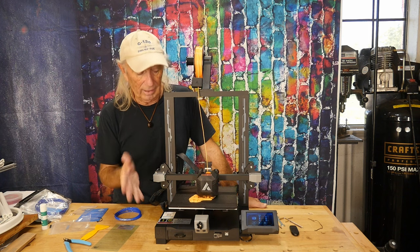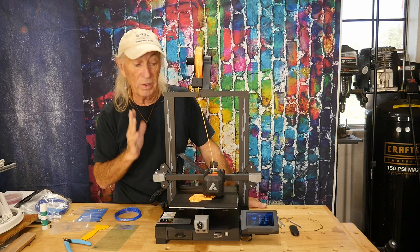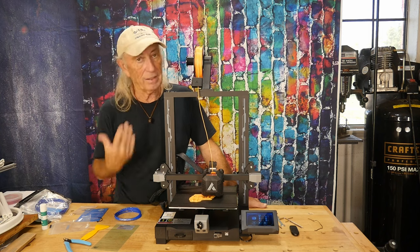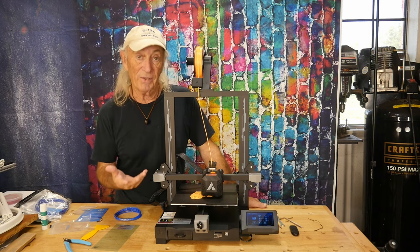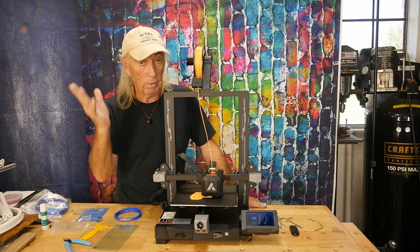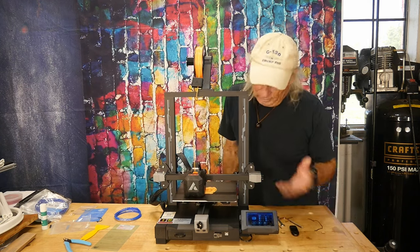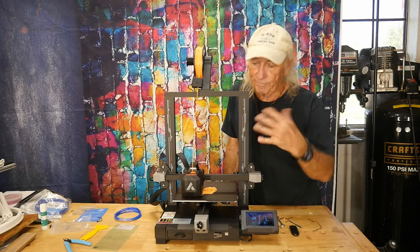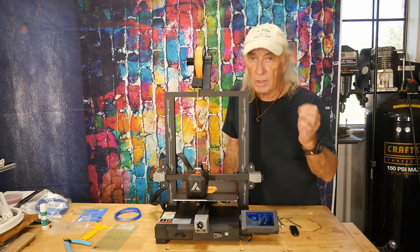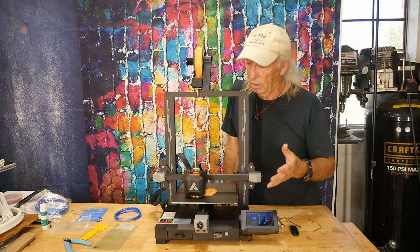With the price, I was really not expecting anywhere near this much machine to come through the door. I got excited after starting to look at the features, saying this is a really good printer for an amazing price. It seems like somebody went through the trouble to tackle a lot of the common issues with 3D printing and gave you the features you actually need.